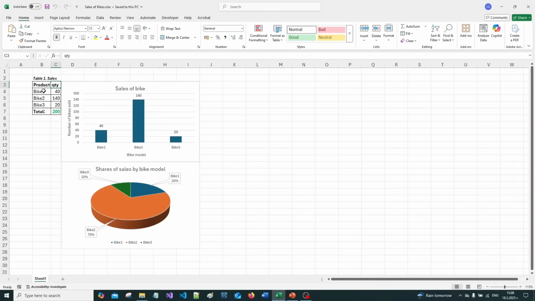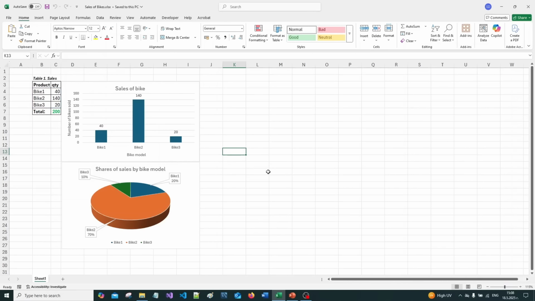For example, we've got three models or types of bikes, named bike 1, bike 2, and bike 3. We've got the quantities of the bikes that have been sold, and the illustration of these sales is done in two charts. A bar chart, which shows the numbers of the bikes sold for each of the models, model 1, 2, and 3.